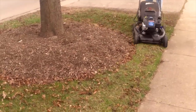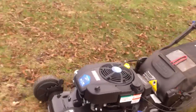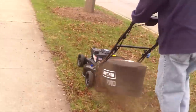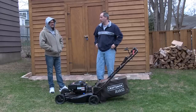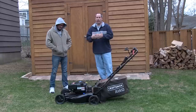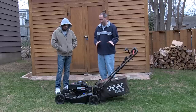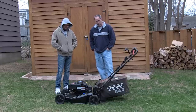My one knack for this is I'm 6 feet tall. When I've got it fully pushed, it's a little bit slower. I wish it was a little bit quicker to keep up with my walking. It's not as fast as the Husqvarna. No, the Husqvarna was faster. Now, we didn't have a mower race. Maybe one day we will. But I just wish it would go a little bit quicker. Other than that, it's a great unit.